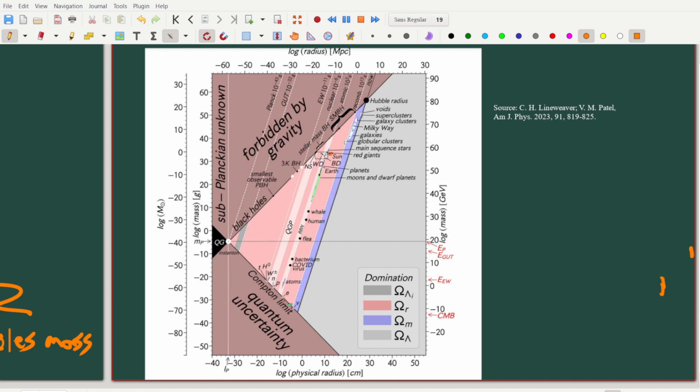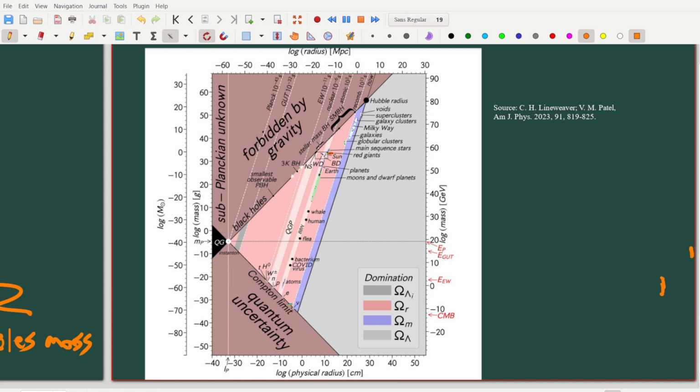And it turns out that anything below this Compton limit, we can't actually measure those things. That's beyond our limit of measurement. So these things lie on that limit, basically the small limit of the universe. And as you can see, the Higgs boson and all of these things actually contribute a very, very small fraction of the entire energy and size scale of the universe.